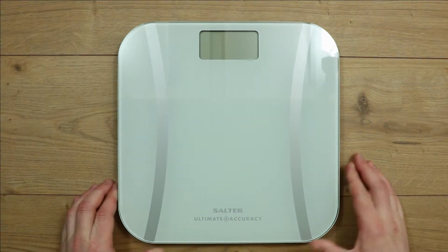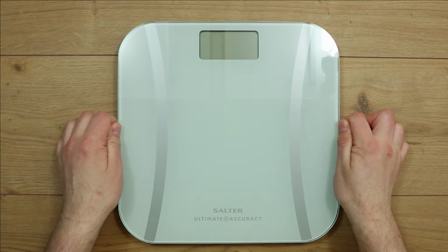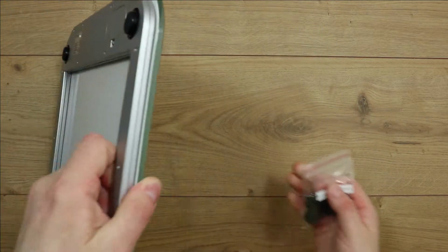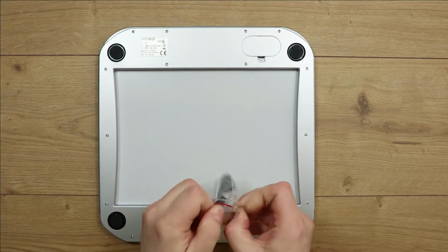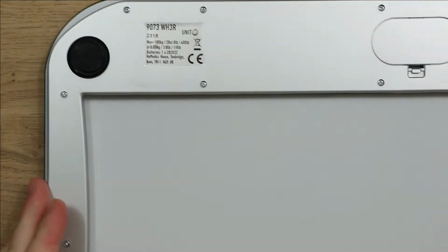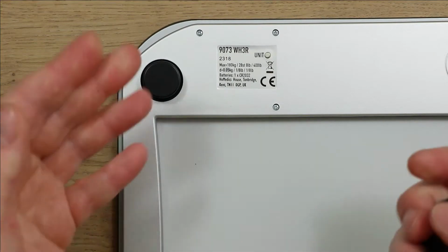In terms of use, it does suggest you put them on a firm, solid surface. Obviously you want something quite level. If you've got a bathroom with carpet in it, probably the best thing is for someone to come and shoot you, because carpets in bathrooms is a really bad idea. But if there's no one available to shoot you, then in the meantime what you can do is fit these feet. It comes with these extension feet, and these basically just push on to the feet on the bottom of the scales here, just to extend the feet so the scales are off the carpet.